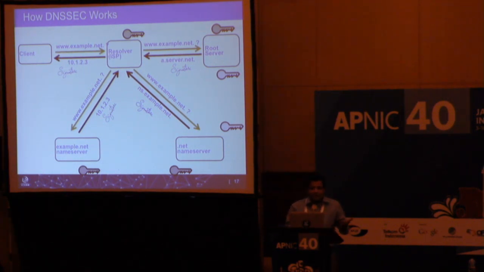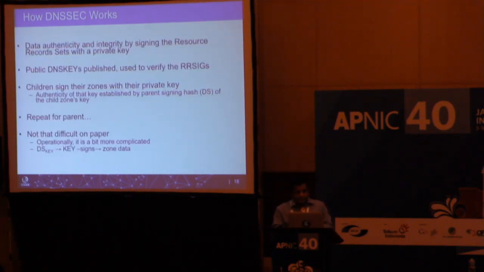So now obviously, when you add all those things, the keys and verifications, signatures, and so on, into your infrastructure, naturally you'll have to think about the performance aspect as well, right? Because earlier we did not deal with keys, we didn't have to process the keys. Even when you do zone transfers, it was very simple before. Our zones were not large because they did not have the signatures. But now our zone data contains the signatures and all those other resource records. So obviously our zone files have grown, and validating these things, we have to handle those overheads. So obviously you'll have to plan for these things when you think about DNSSEC implementations.